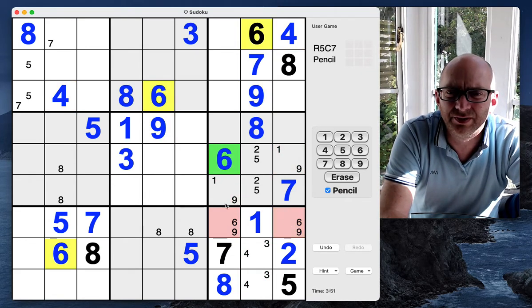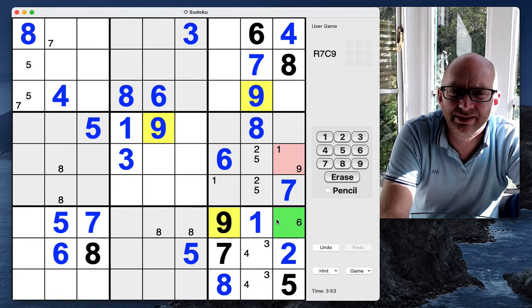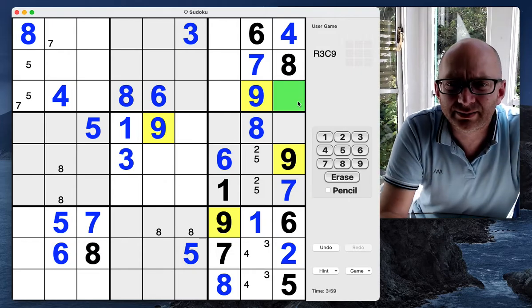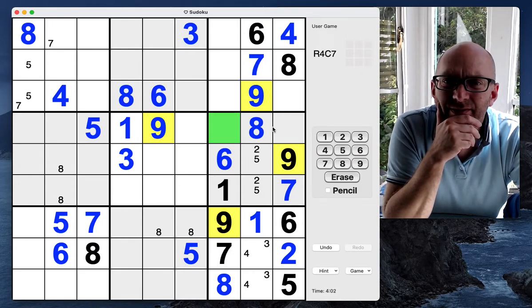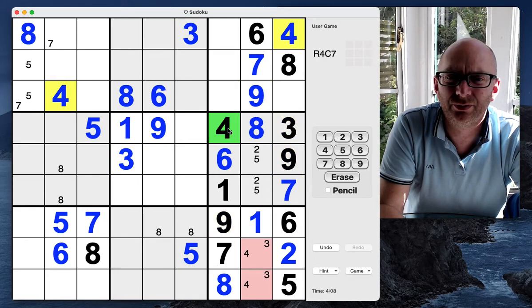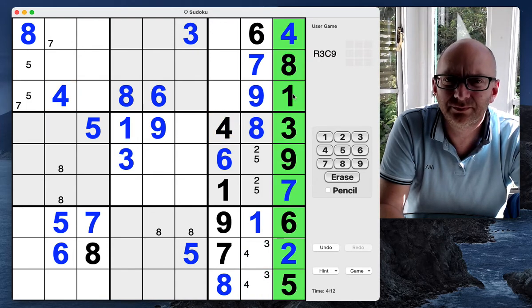Now, you've noticed there's a 6 there. That can't be a 6. That's a 9. That's a 6. So that's a 1. That's a 9. What are our last two digits now in this grid? Well, we need a 3, 4 as well, don't we? But we've got a 4 here. That's our 3. That's our 4. That is a 1.